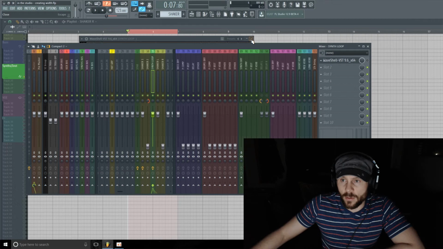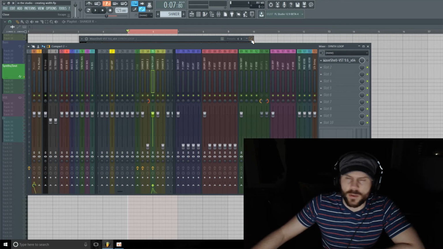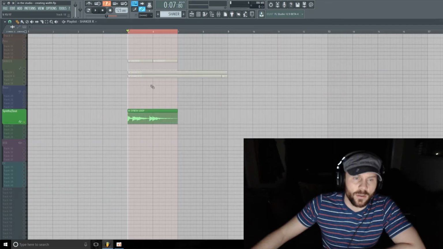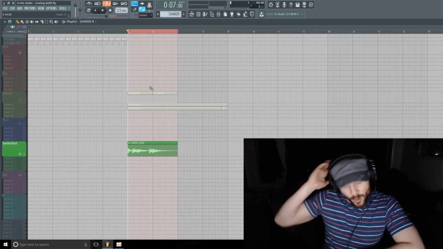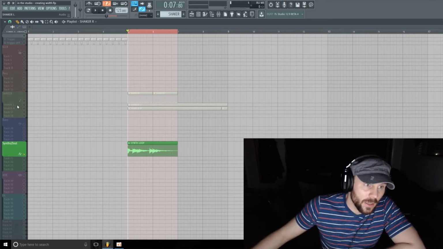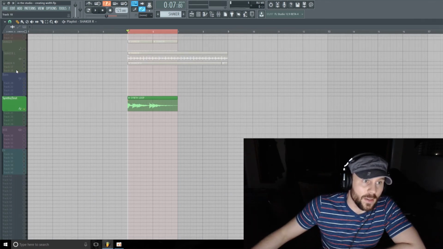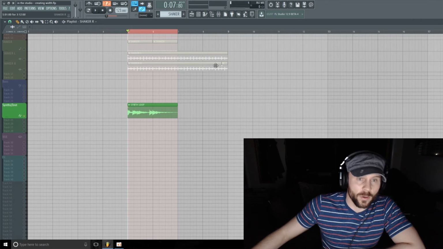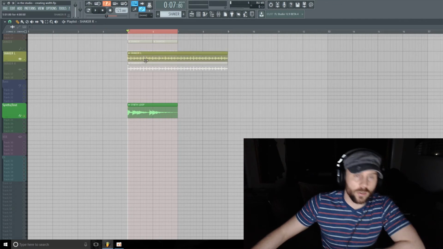Okay, so the next thing I want to talk about is a nice little technique I like to use quite often, actually. And that's taking two of the same loops. So I have this shaker loop here.